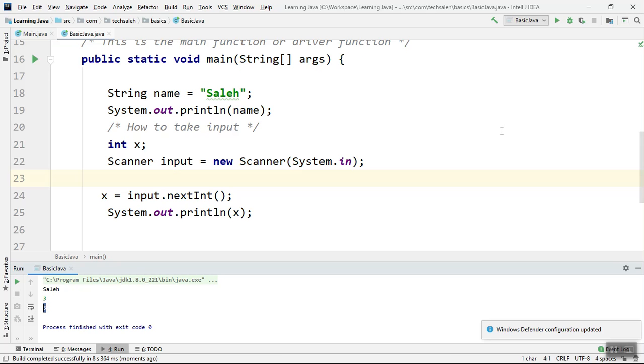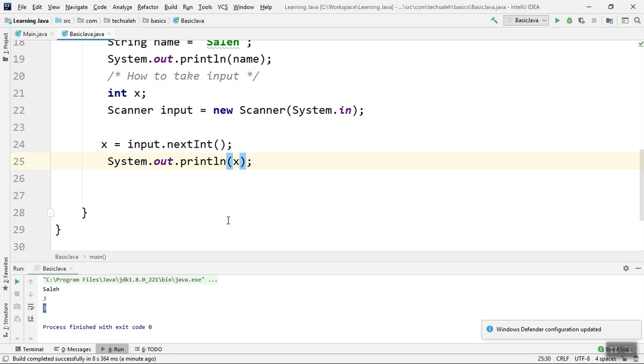So how to take input, you have to understand it. We are using a Scanner; this is a class name. I'm creating a new object here, and you have to use that object and the methods associated with it. There is an integer, and you can take a character or a string as you want. There are some specific defined values I have shown you, and then you use System.out.println(x). So this is the basic thing. I hope you understand, right?